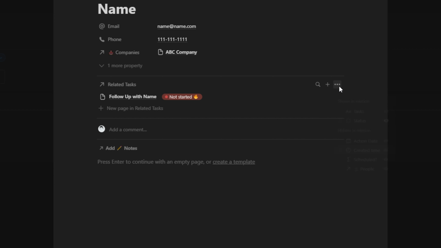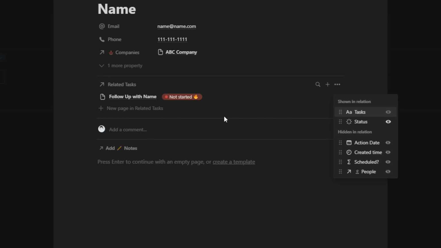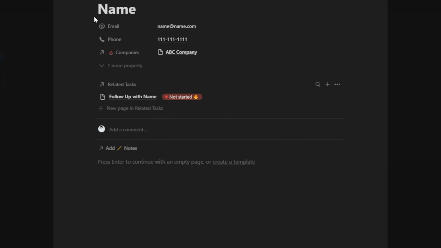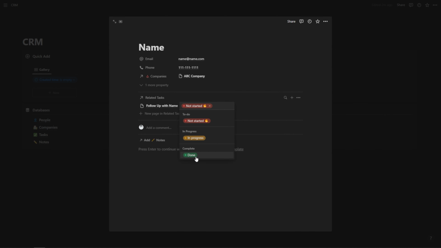Unfortunately, there's not a way to filter this data. So you're going to see all of your completed tasks for this person unless you delete them entirely out of the system. You won't have it in your archive, but it won't show up here anymore. So if it annoys you to see this, even if it says done, then you can definitely do that. In the other views, we can actually filter this out, but in this particular view, you can't filter out tasks that are done. That is how you will see tasks in relation to a person.